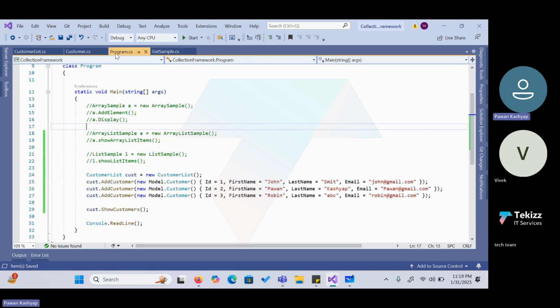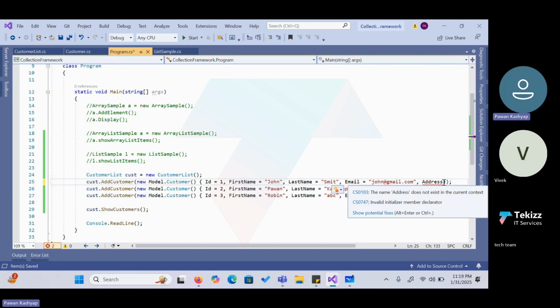So when you add a customer, you have one new property, that is address, which is again a list. We need to provide a list of addresses. Maybe it's one address, maybe ten, but it's supposed to be in list format.